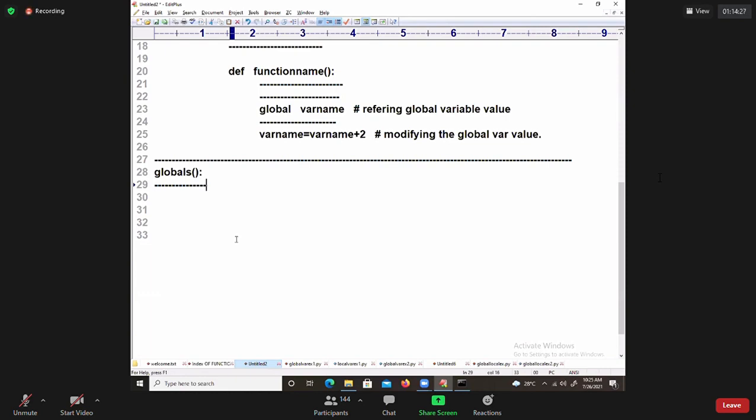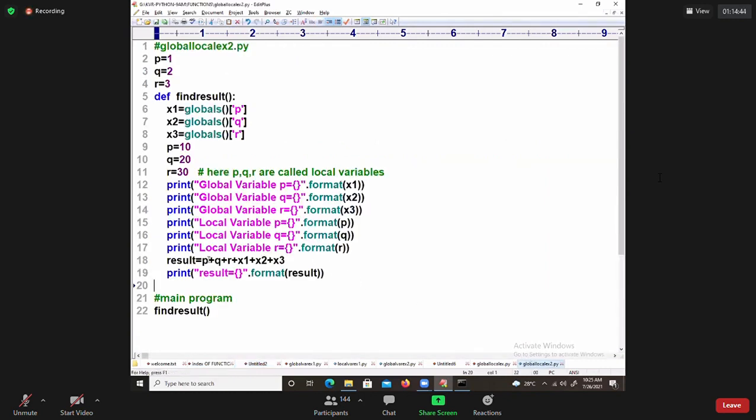When the global variable names and the local variable names are the same, and we want to do operations on both local variables as well as global variables, you cannot simply write p plus q plus r.